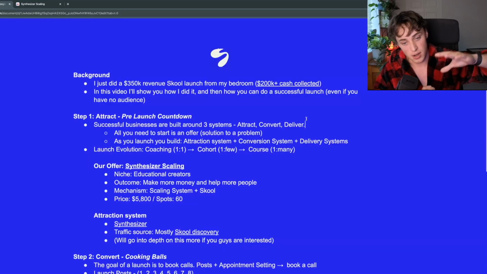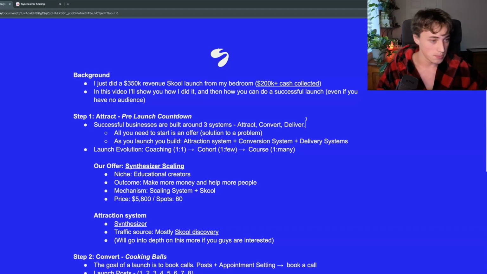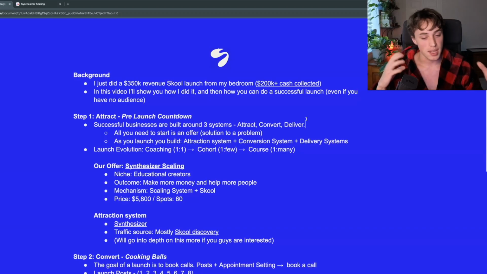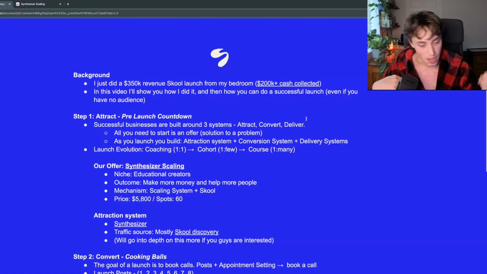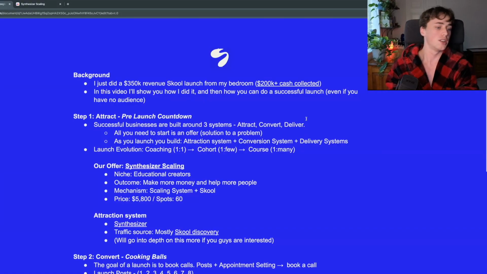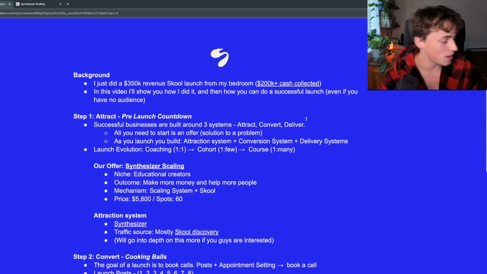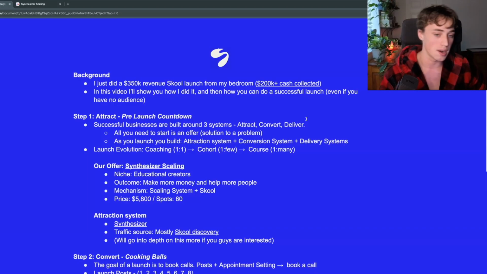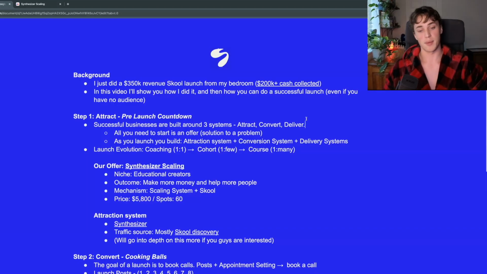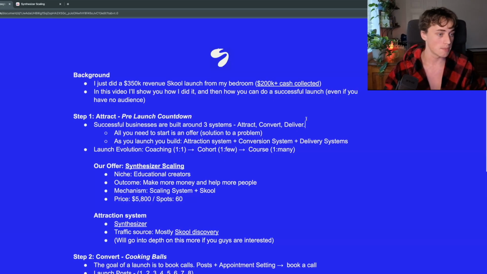And we define an offer as a solution to a problem. Because again, here people come up with ideas. They think, oh, I have this idea for who I could help. I think I could help so-and-so. I think this is an idea for an offer. I see somebody else crushing it with this offer. I'm just going to do the same thing. I'm going to copy them. I'm just going to make something up.